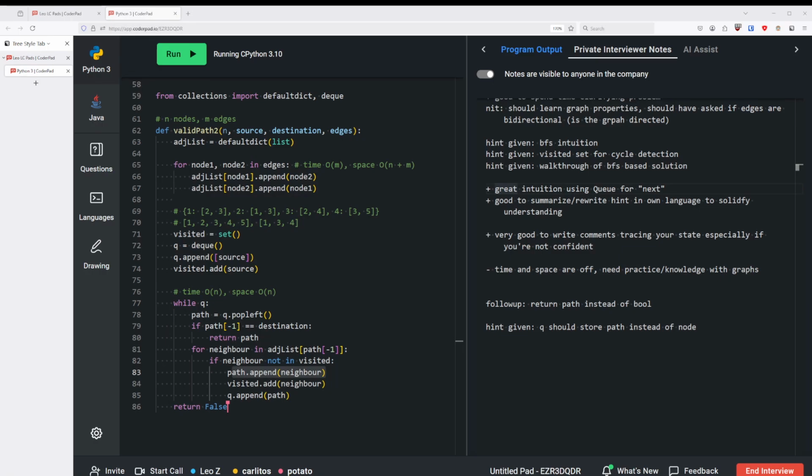Wait, is this considered an easy question? Because I feel like it's kind of hard. This would be considered an easy question in the graph world, but graph questions in general are harder than other questions. So this would be considered an easy graph problem, but probably a hard tier easy or an easy tier medium in the space of all problems.